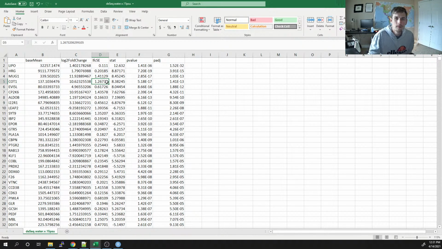Again, we have these two means of the treatments, water versus 15 PSU. If this p-value is less than 0.05, it's likely different, not by chance. There's an explanation.